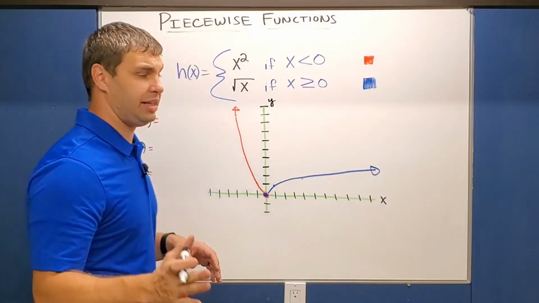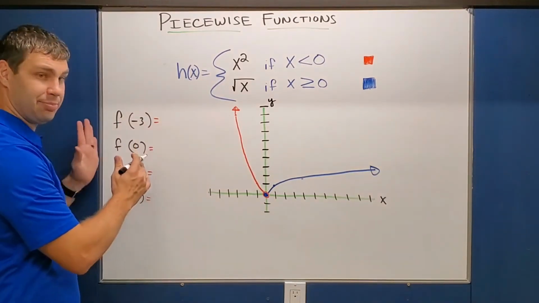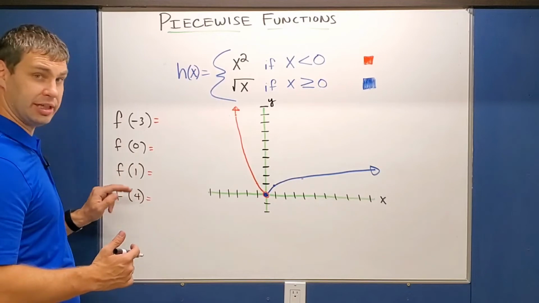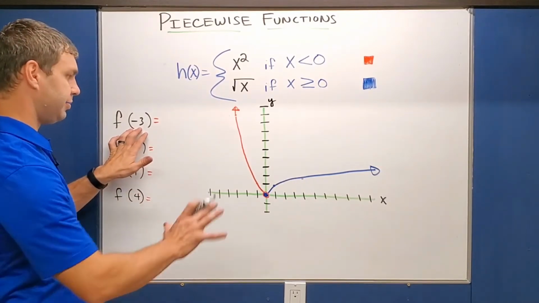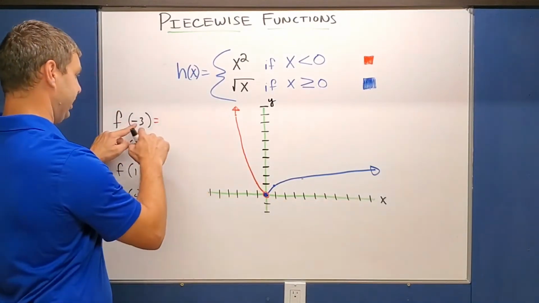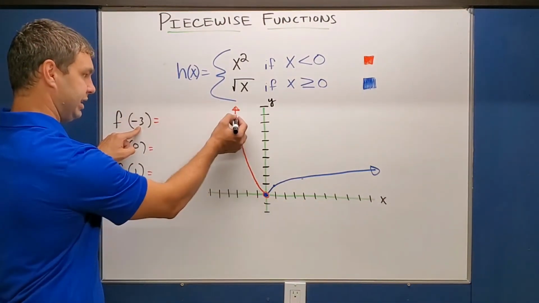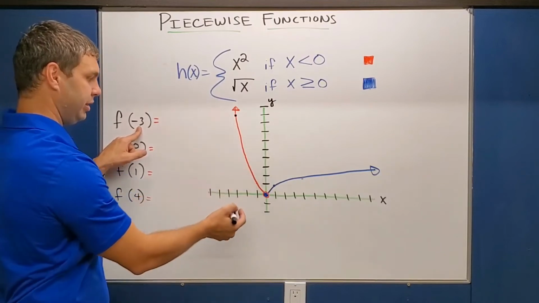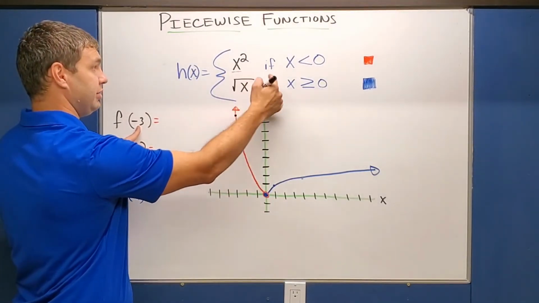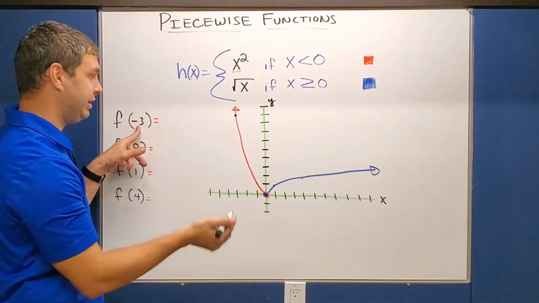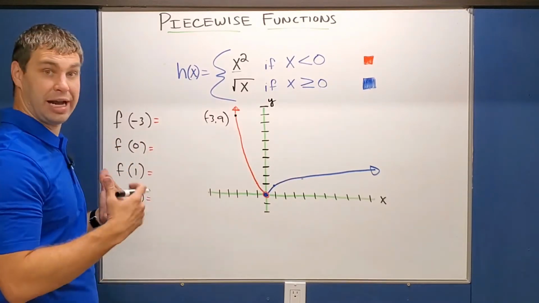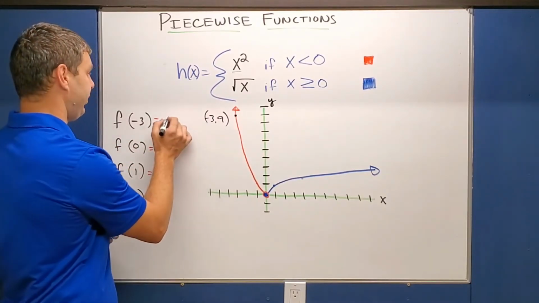All right, after graphing that, what I did is I put some tricky inputs on here, okay? So we're going to do f of -3, f of 0, 1, and 4. And if I look at maybe graphically f of -3, what that means is my x value or my input at -3, what's the output? And that's actually going to be at this point. So if you remember, -3 squared, right? That's the function we use. -3 squared was 9. This is actually the point -3, 9. So you can say the output for f of -3 is just 9, the y value.